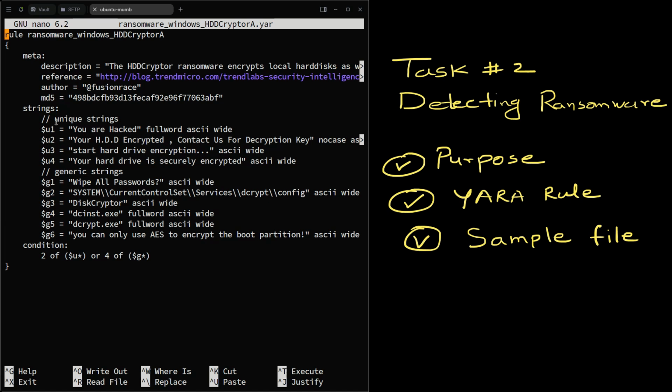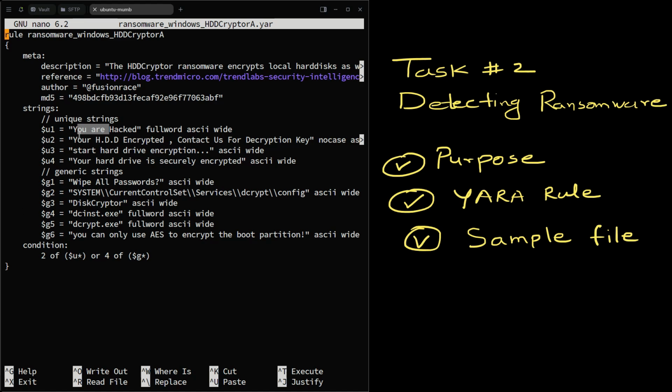This has two components: unique strings and generic strings. In the unique strings, it looks for "you are hacked", because when the hackers' ransomware gets executed, you see a banner saying that you have been hacked. Now all of your files are encrypted. To get your files back, you have to pay some ransom amount, and we'll give you the key, and you can use this key to get the files back.